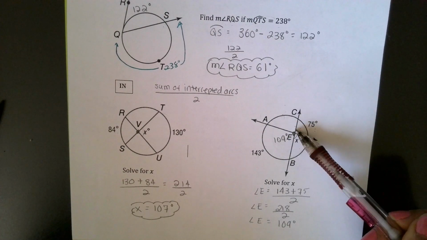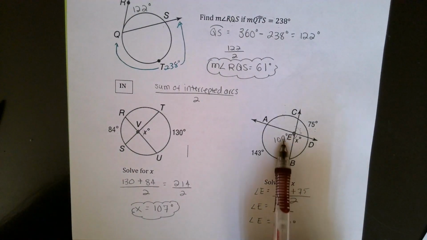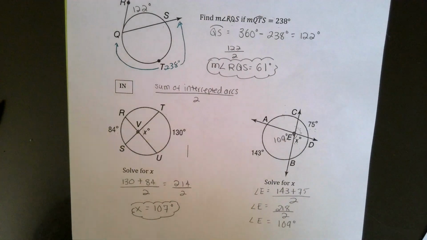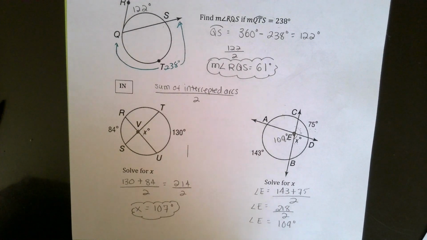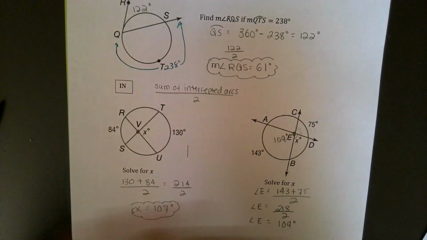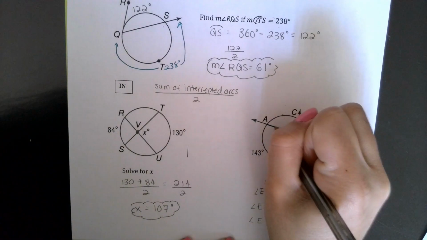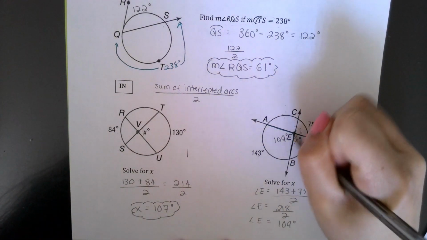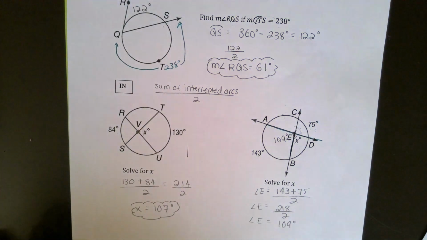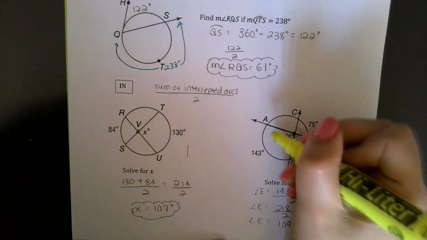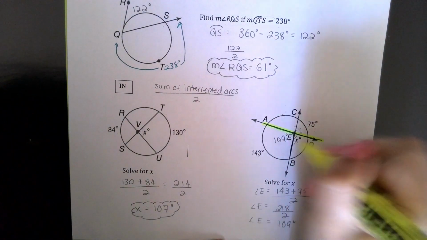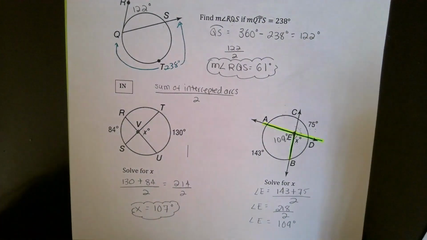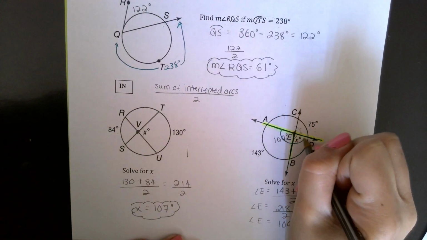Now, how does this help us? I have this angle right next to x. Okay, so let's look at how it looks right now. Think back. That's my line, and they're right next to each other. I don't think you can see that well. Let me use a highlighter. So there's a line, and they're right next to each other. Hint: line. It's a straight line. This has to add up to 180.